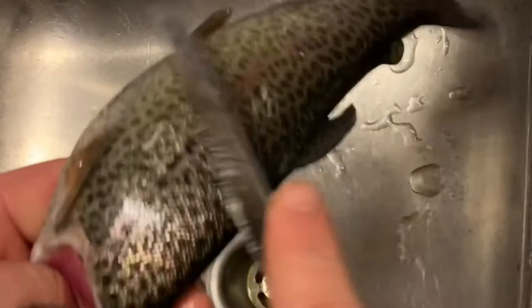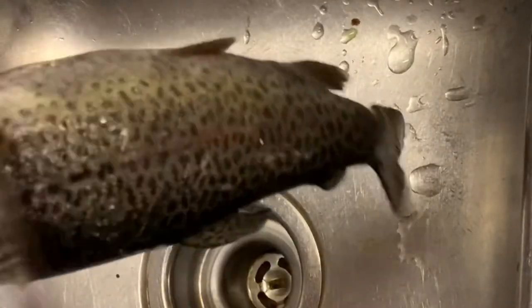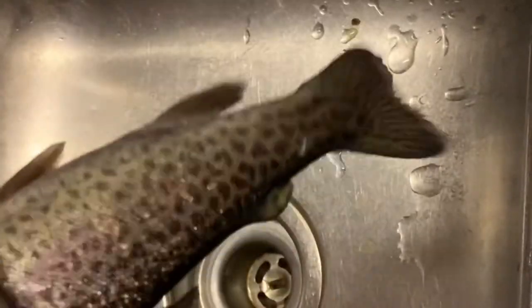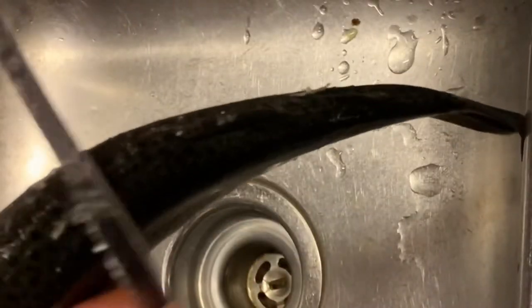So I'm just gonna scale this thing up. Get all the fine scales off, and we're gonna cook it. I'm not gonna cook it whole. I'm not much on head and fins myself, but you could cook it whole if you wanted. So we're just gonna get all these scales off and go around the fish and make sure they're all off, because that'll kind of ruin your meal. So just gonna keep going around.